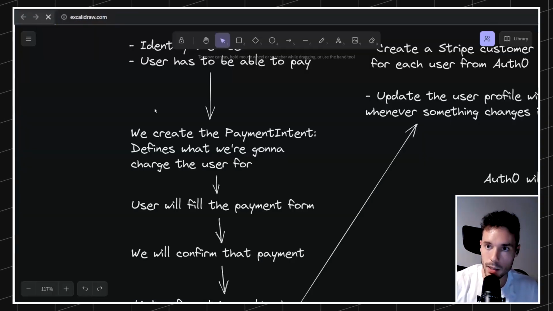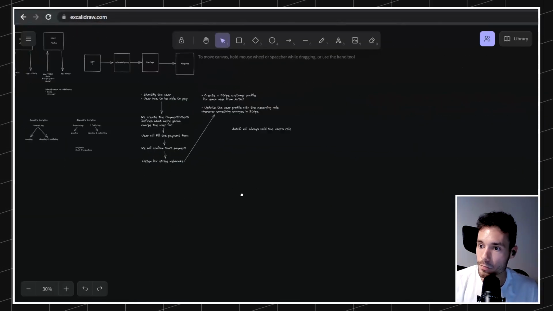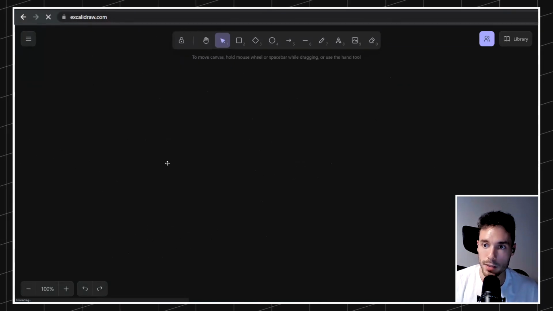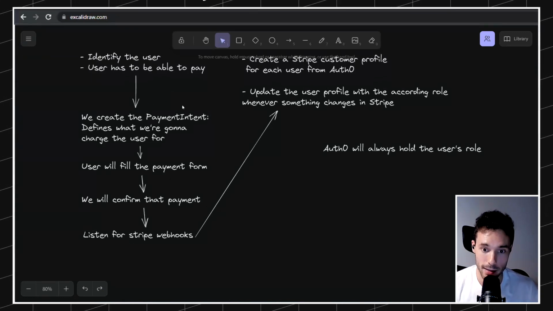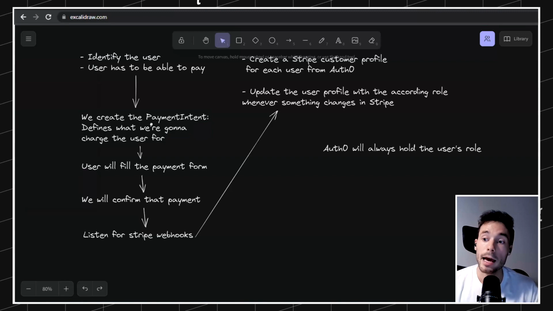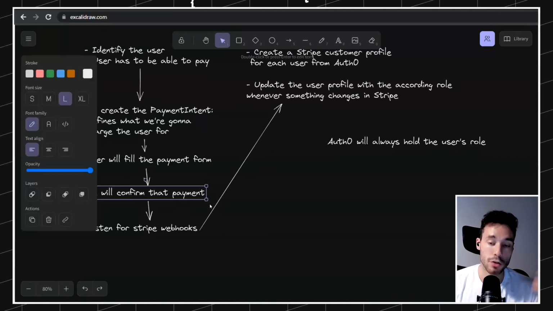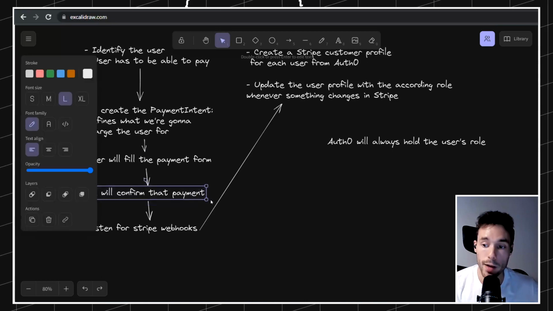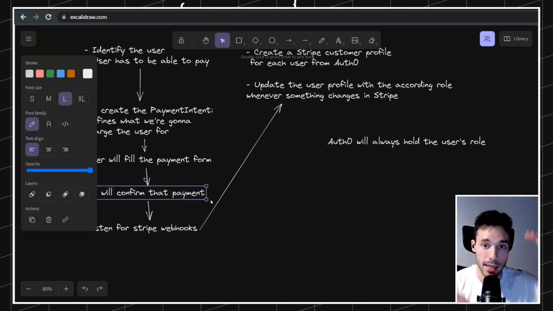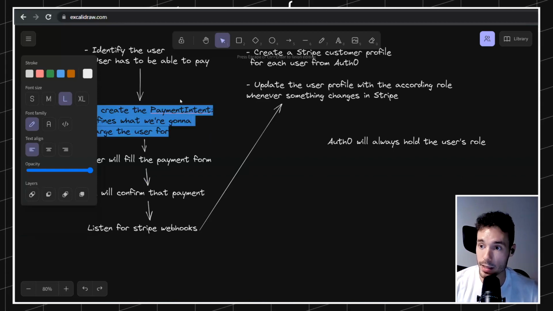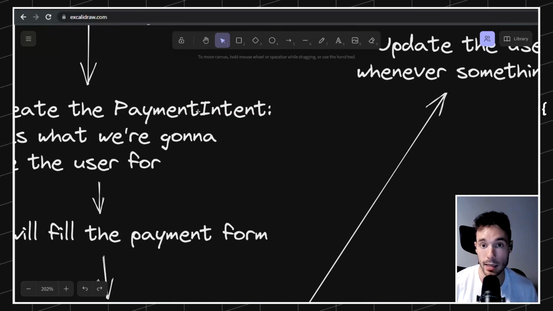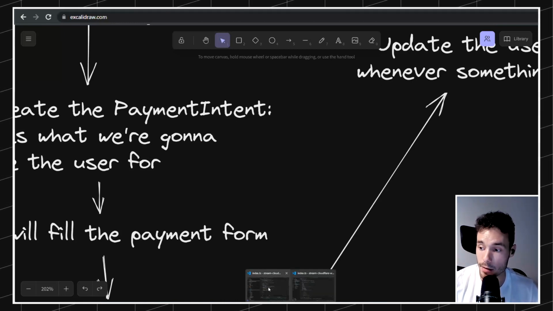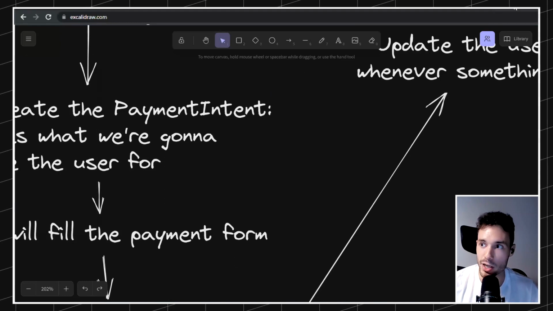And if we pull the drawings that I did on the previous stream, let's remember what the process was. We wanted to identify the user, okay? We then want to create the payment intent, which is what is missing right now. And then the user fills the payment form, the user submits that payment, and then we confirm that payment with Stripe, okay? That's the whole process. So what's missing is specifically creating this payment intent in here, okay? And for that, we will need a backend API. So we will need an endpoint for it, okay? And that's why I pulled the backend code base, because today we're going to need it.